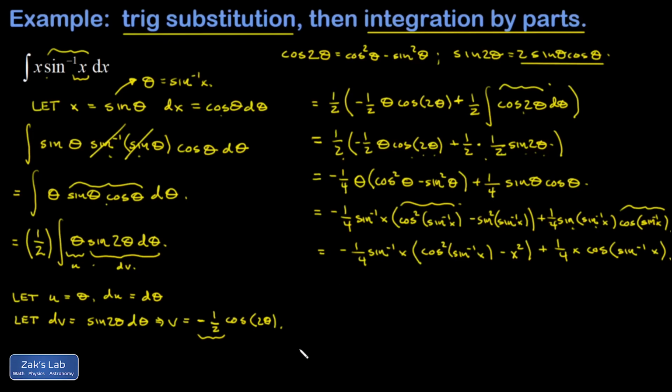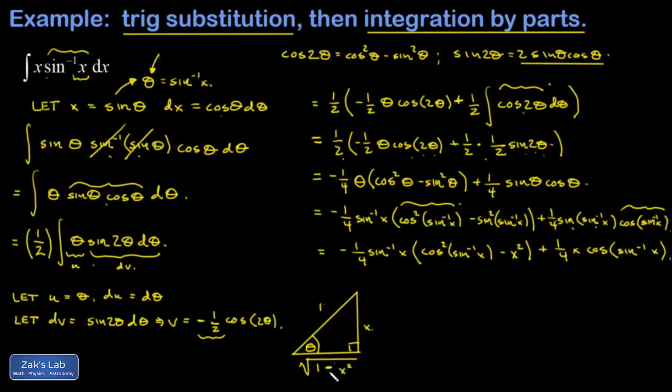And we solve this by using a triangle. I want to visualize the angle whose sine is x. And we already had a name for this thing, by the way. It's theta. Theta is the angle whose sine is x. So the opposite over hypotenuse is x. And the simplest way to get that done is to let the opposite side be x and the hypotenuse be 1. Then I just have to solve for this missing leg. So I need to be able to square this thing and add it to the square of x and get 1. And you can guess and check your way through these once you have enough experience.